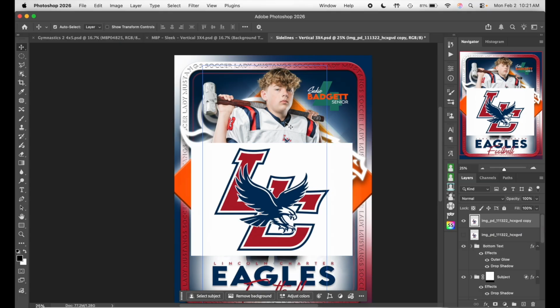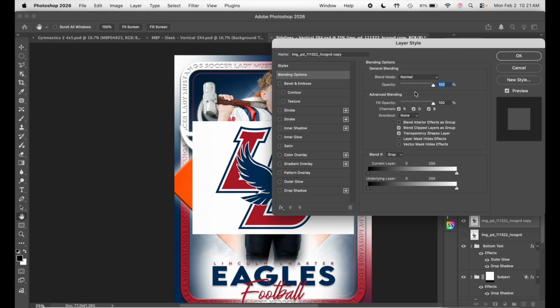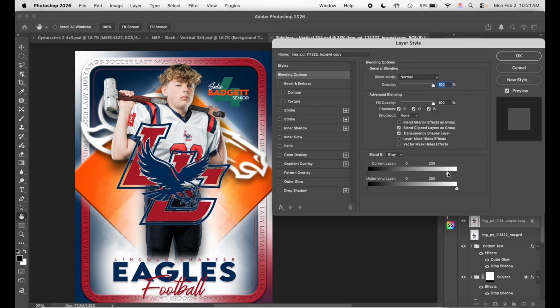Here's how you want a PNG or a clear background, transparent background logo for this. Most of you probably just have something like this on a white. So here's how I'll do it. I'll double click this layer, slide it over, and down here under the blending options where it says blend if, I'm just gonna grab the white, and I want to get rid of that white.